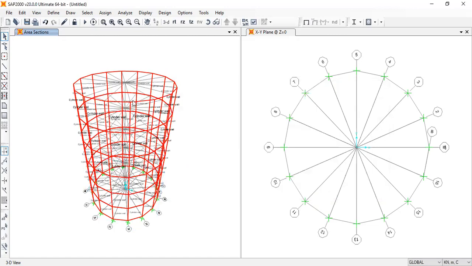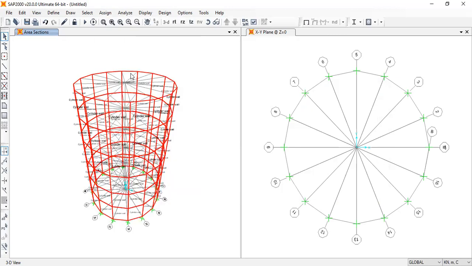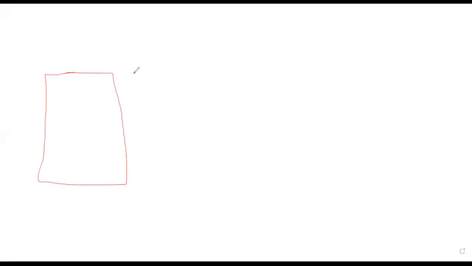Water pressure is always perpendicular to the surface, right? So there is a unique way to assign this, because the pressure is not uniform. You have zero pressure at the top and the maximum pressure at the bottom. So one good thing you can do is calculate that force. Hope you can see this screen. If your tank is like this, your pressure is zero at the top and maximum at the bottom, a triangular variation, right?